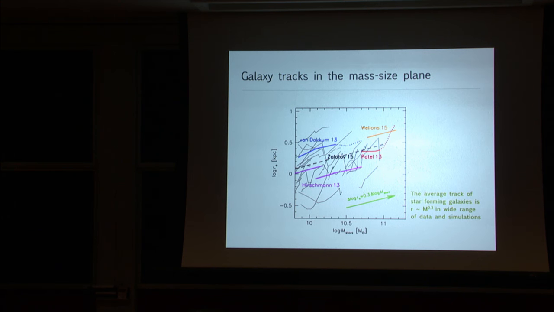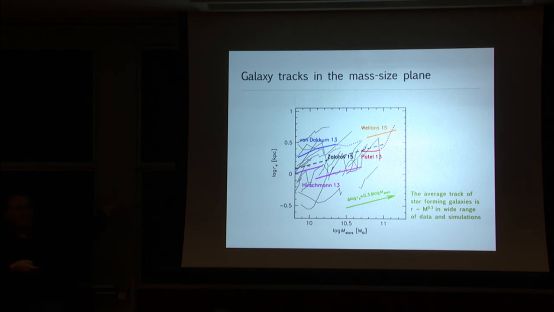When galaxies are forming stars and just doing their normal thing, either in data or in simulations, when they increase in mass by about a factor of 10, they increase in size by a factor of 2. Why that is, is an interesting question of its own. It has all sorts of interesting implications, but I don't think anybody's actually said that before, not in this way at least. And it's an important result of its own, that this is how galaxies apparently behave. And it's hard to get away from that.